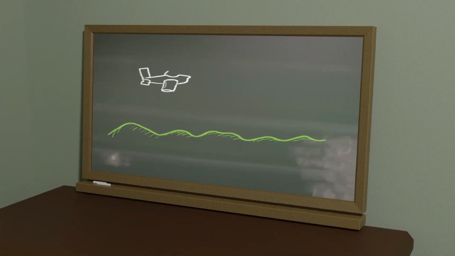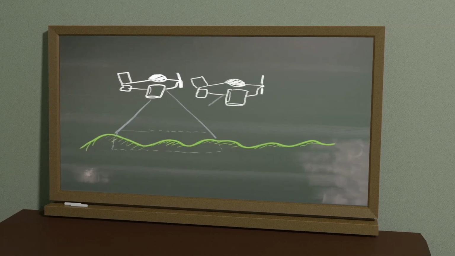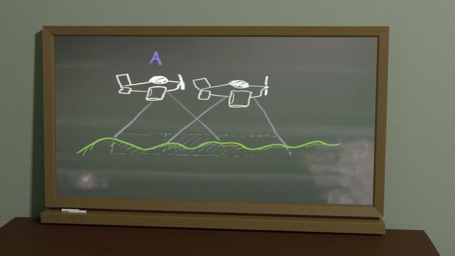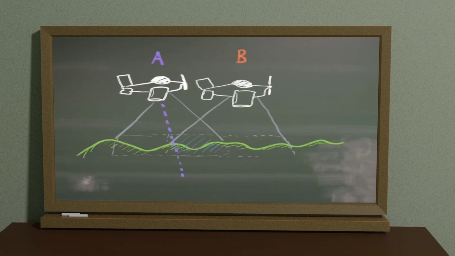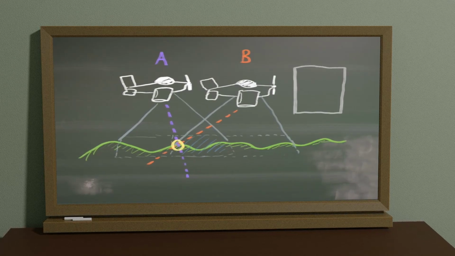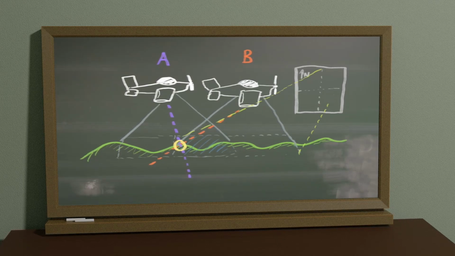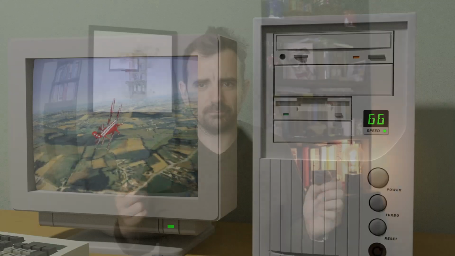Well, the answer is photogrammetry. They would take a small number of aerial photos taken from slightly different locations, and knowing where they were taken from, look at the differences between them to figure out what the elevations were. And, of course, having aerial photos to hand, that then gave them a handy texture to layer over the whole map. Even this approach was ambitious for the time, and the developers talk about having a Pentium stuffed in the corner of their office, which just sat there crunching data to produce the various maps spread across the US and one in France. But it worked.